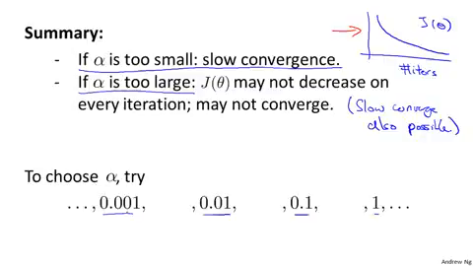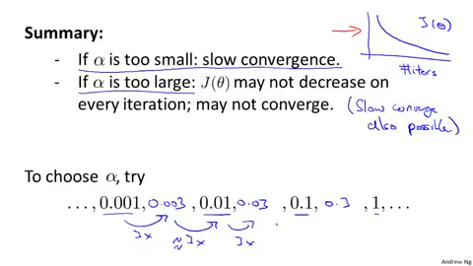In fact, what I actually do isn't these steps of 10. So this is a scale factor of 10 for each step up. What I actually do is try this range of values, and so on, where this is 0.01. I'll then increase the learning rate threefold to get 0.03, and then this step up is another roughly threefold increase, and so these are roughly trying out gradient descent with each value I try being about 3x bigger than the previous value.